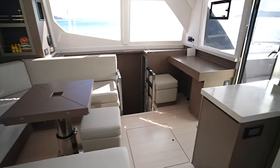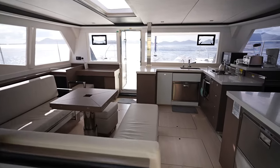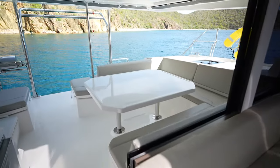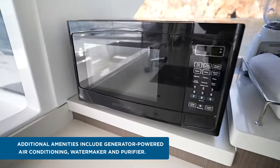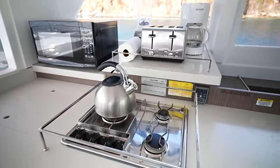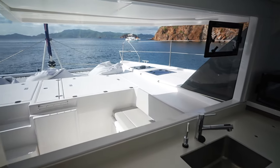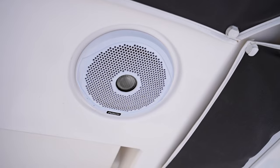The forward-facing galley creates an amazing feeling of space in this roomy, air-conditioned saloon. With seating for the whole crew inside and out, you have a couple great options for meals, drinks, and conversation. With a gas oven in range, three refrigeration systems, a microwave, and other appliances, the galley comes fully loaded. What's also great about this saloon is all the natural light that pours through this skylight. And of course, it has all the charter yacht staples, dinghy davits, propane grill, and a super sound system throughout.